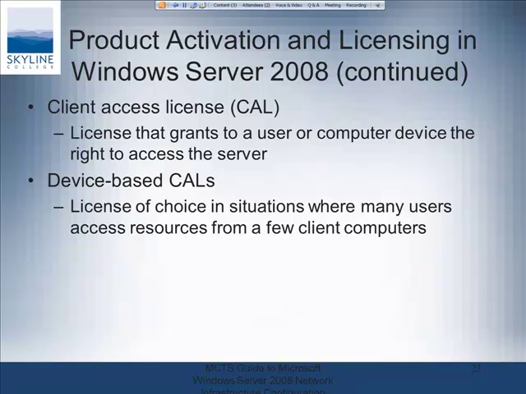that are going to be connected at any one time to the server. We have 40 employees that use the computer, but only 20 of them are connected at a time, 20 day and 20 night. Then we'd only have to buy 20 licenses. If we had 40 computers that we connected to, then we'd have to buy 40 licenses. But if we had 4 computers that 10 people use, we would only need 4 licenses because we would license the 4 computers, the 4 devices.